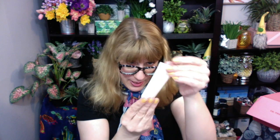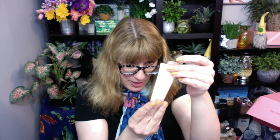But it's a balancing gel moisturizer for oily and combo skin, which is perfect for me because despite the fact that I'm 51 years old, I have oily skin. Actually, I have combination skin. I get dry spots, I get oil. So I will definitely try this out. I'm going to try and review some of this stuff too and put it on my blog, Queen of the Girl Geeks.